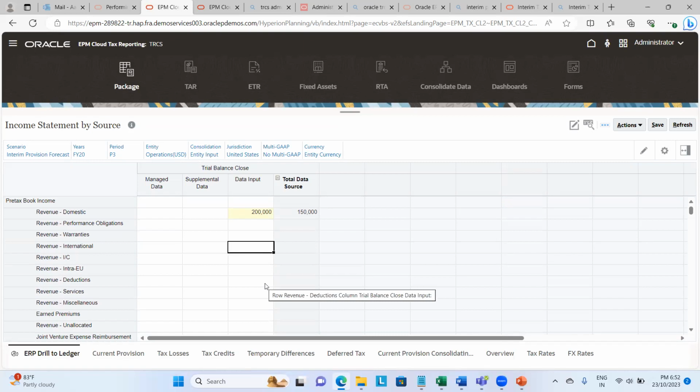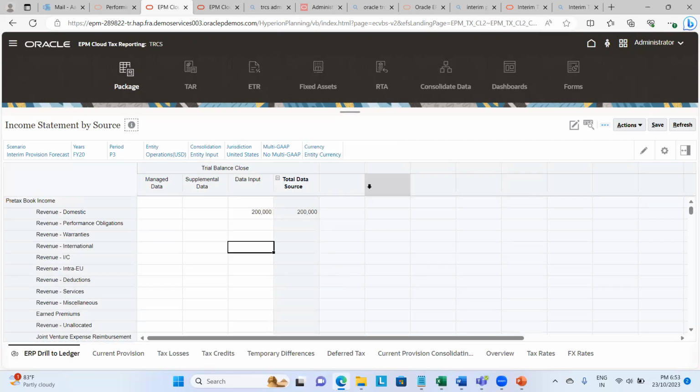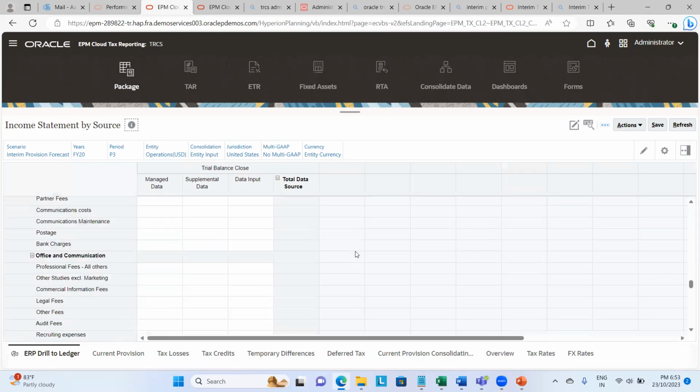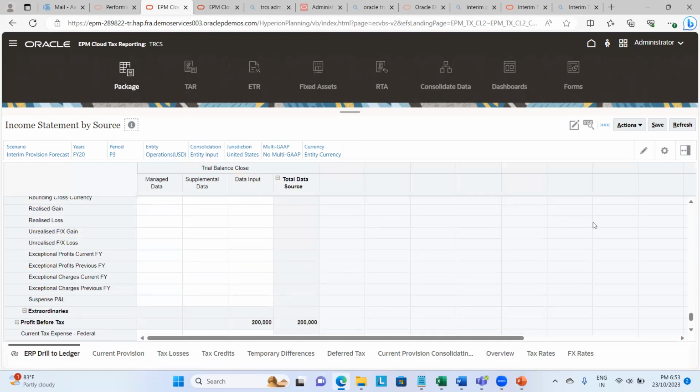I'm just inputting one figure for the purpose of calculation. Click on save. My data has been saved. As I've only input the revenue figures, my NIBT would be 2 lakhs only. Same figure as the revenue. So my profit before tax is 2 lakhs.